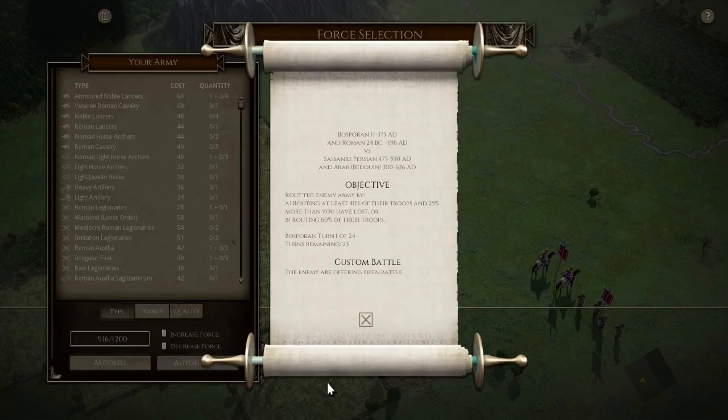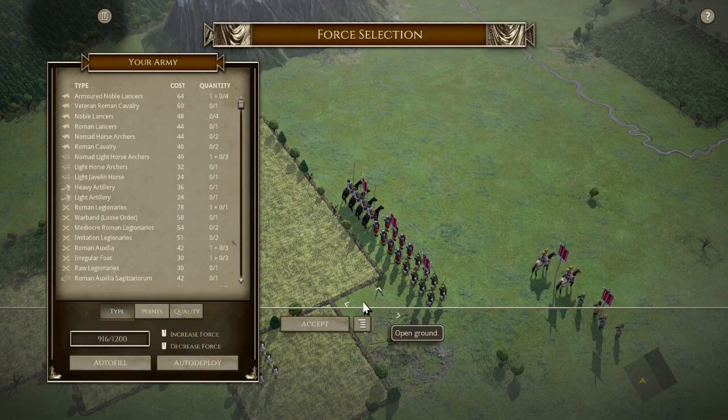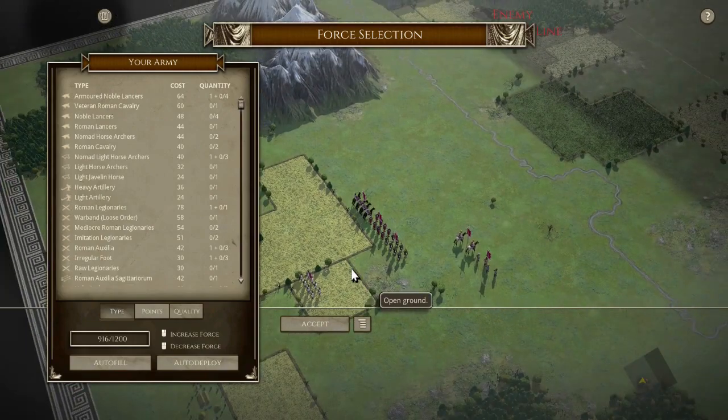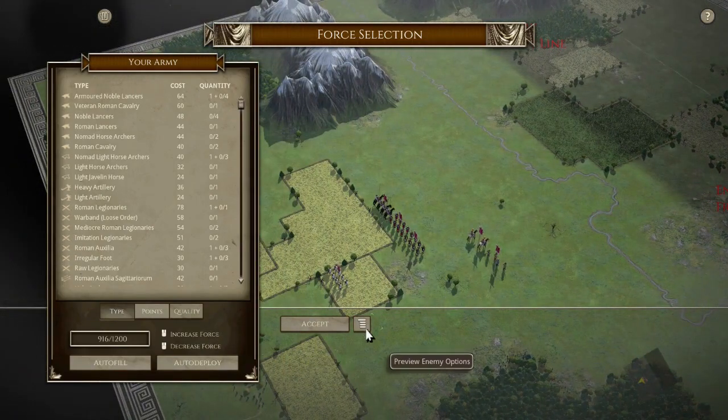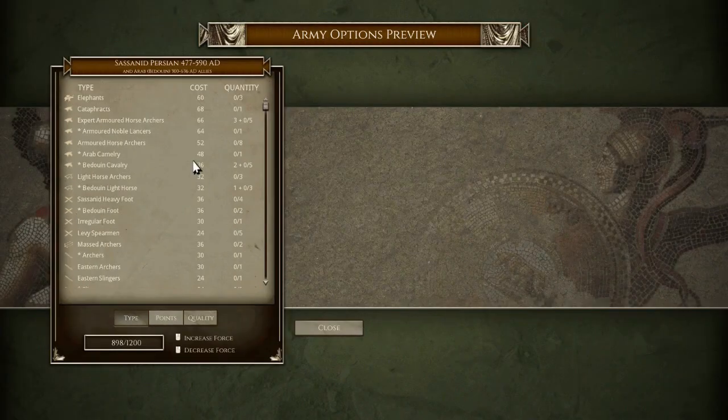Alright, we have another Field of Glory 2 Digital League Season 8 battle. This is Late Antiquity Division A. I have the Bosporans with Roman allies versus Sassanid Persians with Arab Bedouin allies. I've never used the Bosporan army before, or at least not this era of it, so we'll see how it does. I think it was my third choice, perhaps? Third or fourth.